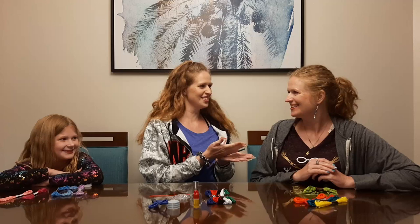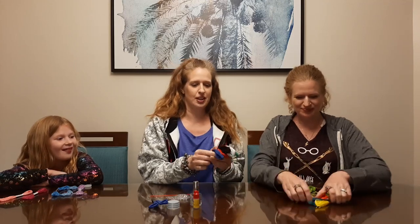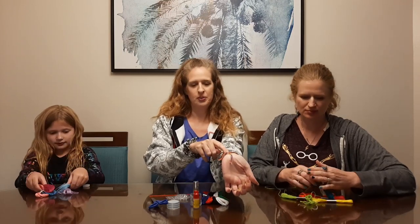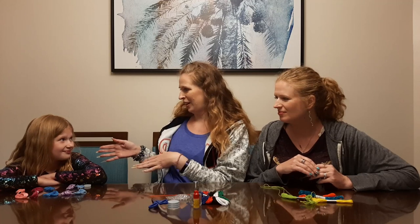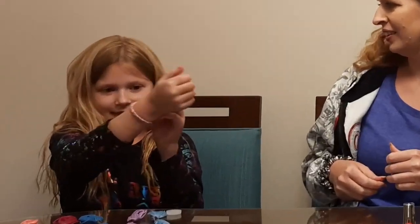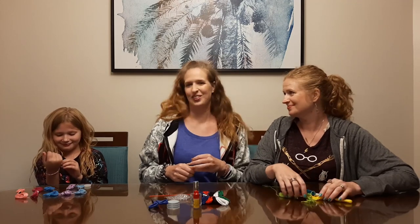Here we are, ready to make our friendship bracelets. I'm here with my sister Julie and my niece Sydney. We have picked out our colors. I'm making this one for my brother-in-law Nick, because I already made one. This is mine here and I'm going to show you how to make it adjustable. You don't have to — you can always just tie it in a knot — but I'll show you how to make it adjustable too. Julie hasn't made one since we were little kids, and I just showed Sydney how to make one earlier. How many do you want to make? A whole armful!